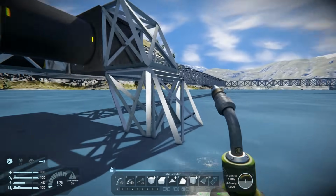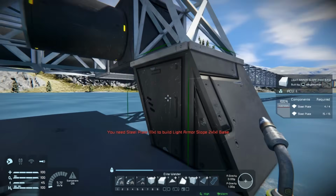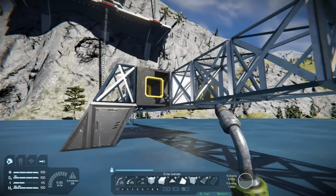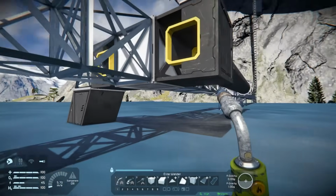I tell you what, that's actually quite nice. I quite like that. Okay, I need some more steel plate. But yeah, I mean, not bad. I think I might have a little bit more around. I don't know. That might be good enough.